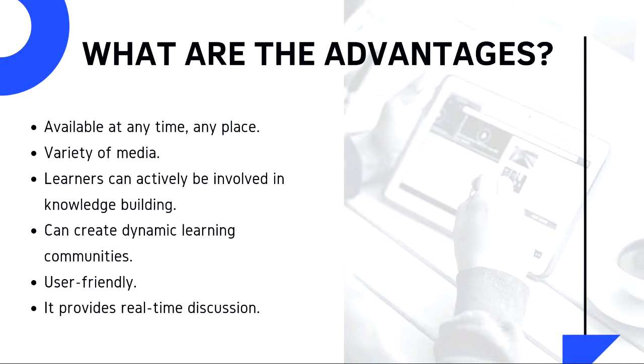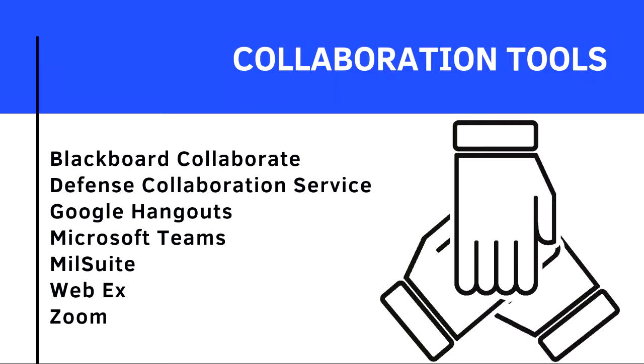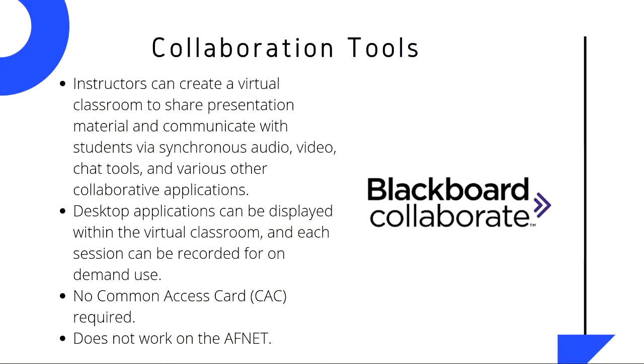Some of the collaboration tools that I will go over, and these are in no specific order other than alphabetical order: Blackboard Collaborate, which we're using now, DCS, the Defense Collaboration Service, Google Hangouts, Microsoft Teams, MillSuite, WebEx, and finally, Zoom. So let's begin with Blackboard Collaborate. And as you can see, this is the tool that we are using.